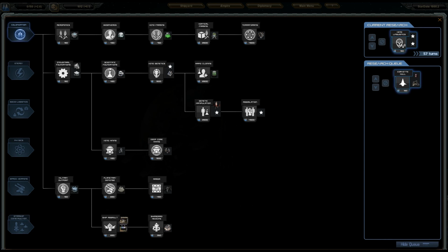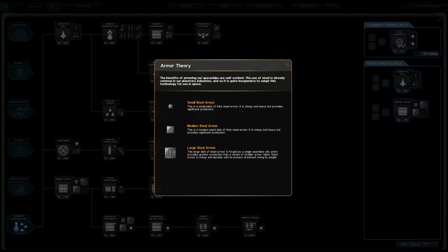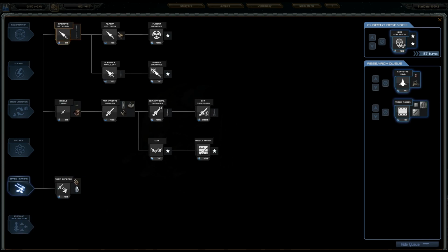Yeah, I would say go with armor theory next because it's only 50 research points and it is steel armor rather than that internal bulkhead stuff, which doesn't fare very well on the outside of the ship. Ah, okay. Sounds good. Energy, I would say go with energy weapons, then energy shielding. Energy weapons. That would be under space weapons. No, it's under energy. Energy, okay.